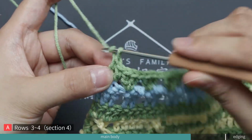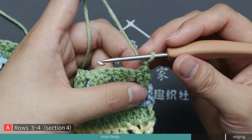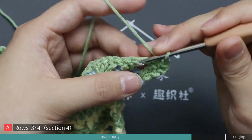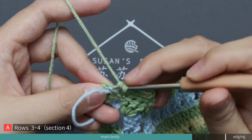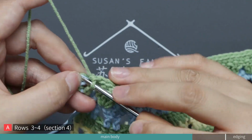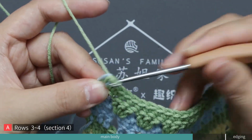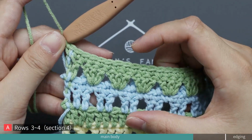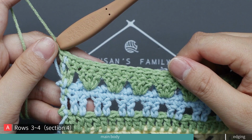Now move on to the fourth row. Make 1 beginning chain. Turn your work. For this row, work single crochets into the stitches of the previous row, without increasing or decreasing. This completes the fourth row. The remaining rows are worked in the same way as the first 4 rows. This concludes the crochet method for the fourth section.